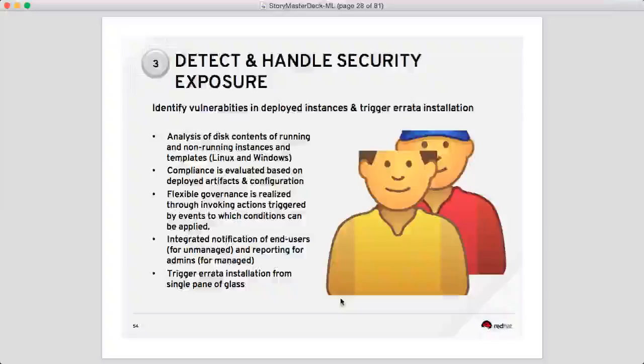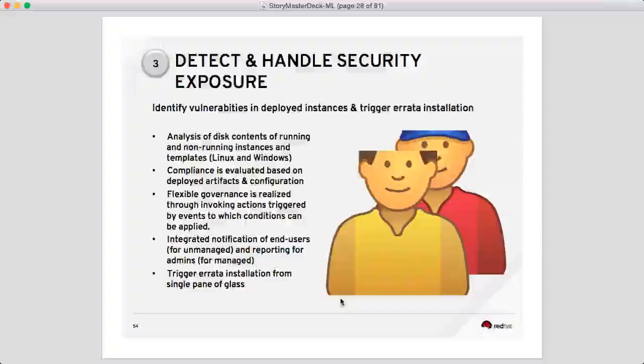There's a completely integrated governance framework in CloudForms that allows us to invoke certain actions triggered by events. Governance rules are basically those triplets of actions, like, for example, new analysis results are available; conditions, like this is an unmanaged instance; and an action that is triggered from that. So, for example, the action for an unmanaged instance, if a compliance incident is identified, would be to send an email to the consumer that he should take action.